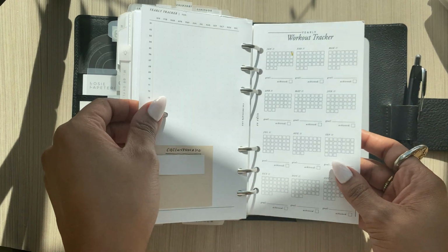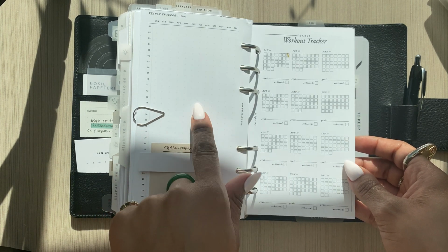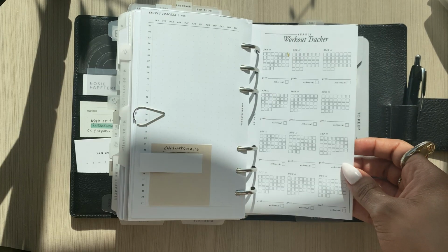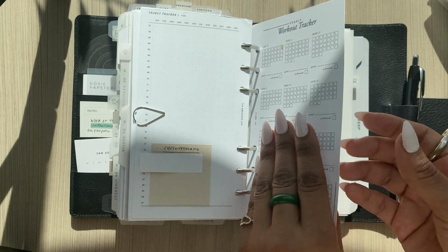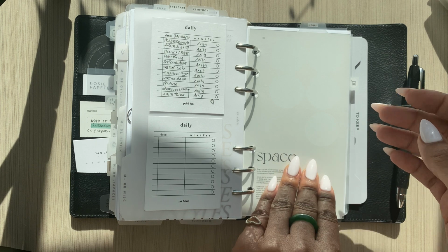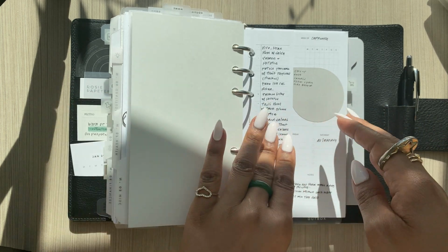Skincare routine, Cloth and Paper, the thedelicateleo, her yearly tracker that I had already printed from earlier last year. So I'm using that again for my cycle tracker, my workout tracker that again I had already printed. Thank you God. I had already printed this from earlier last year. This is from EO Edits, so I can use that this year. And miscellaneous. Again, those daily inserts, and then daily sticky notes.